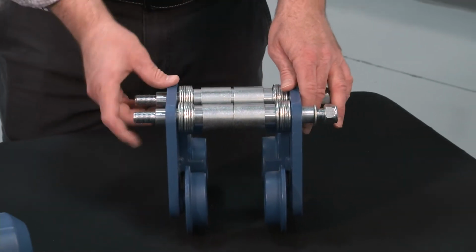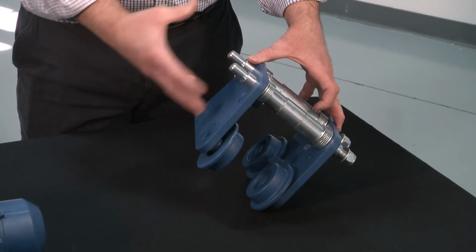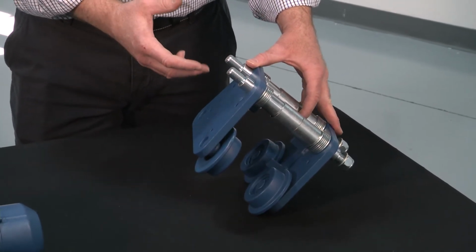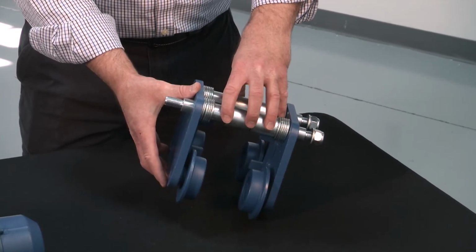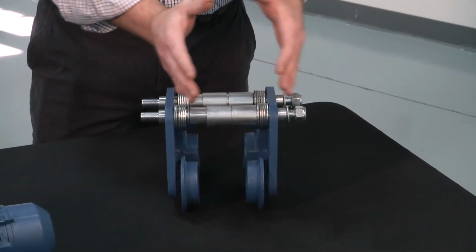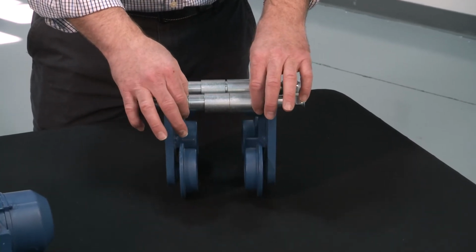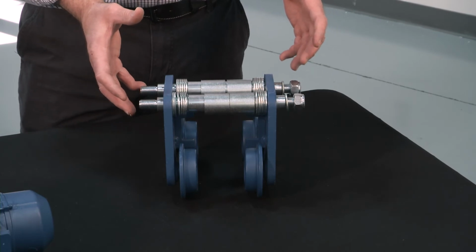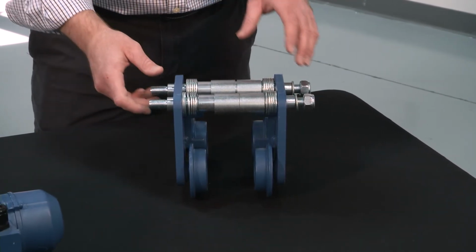So if we move over here to the manual trolley, the first thing you'll notice is this is a little bit smaller. As I mentioned, even with the motorized, we have different wheel plates based on different capacity. So with this one, notice this is a manual trolley, smaller load bars, and again, you can have different size load bars to fit your beam, and then you would adjust the number of washers on each side before you bolt everything together to adjust for your beam width, and all that is specified in the manual for installation.